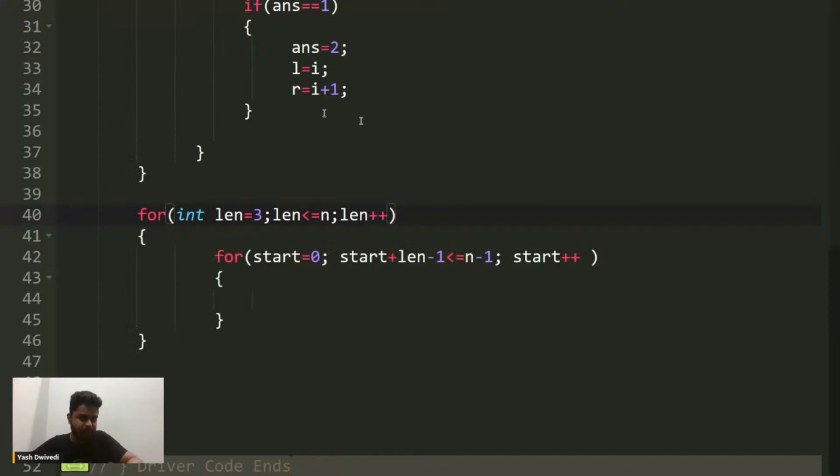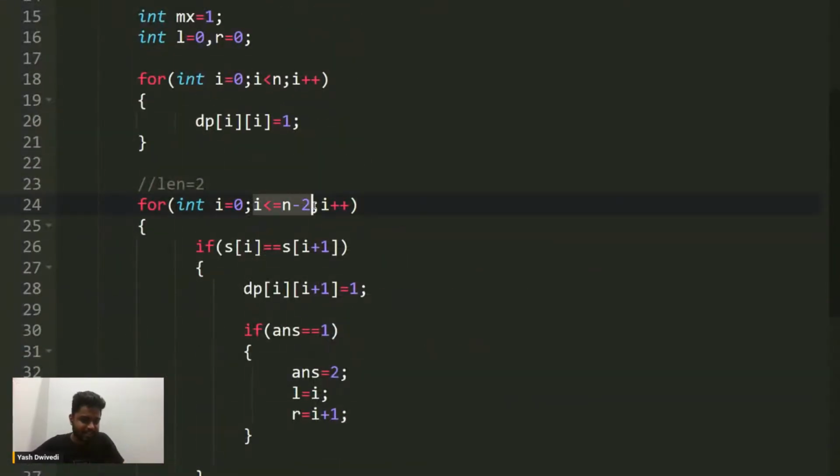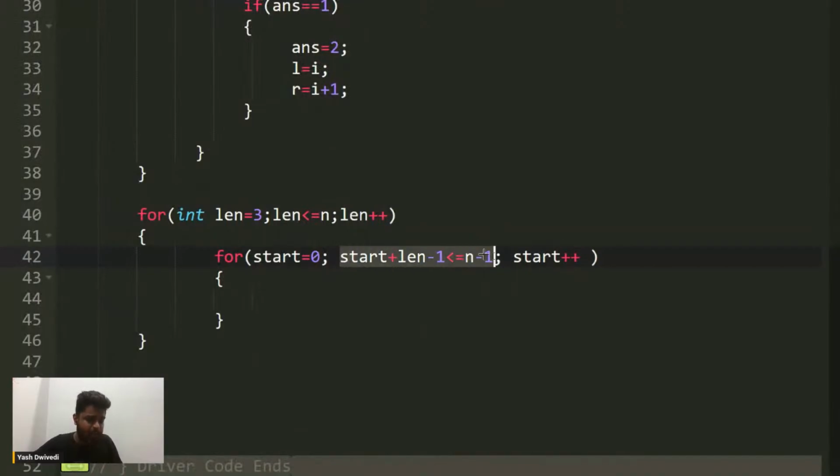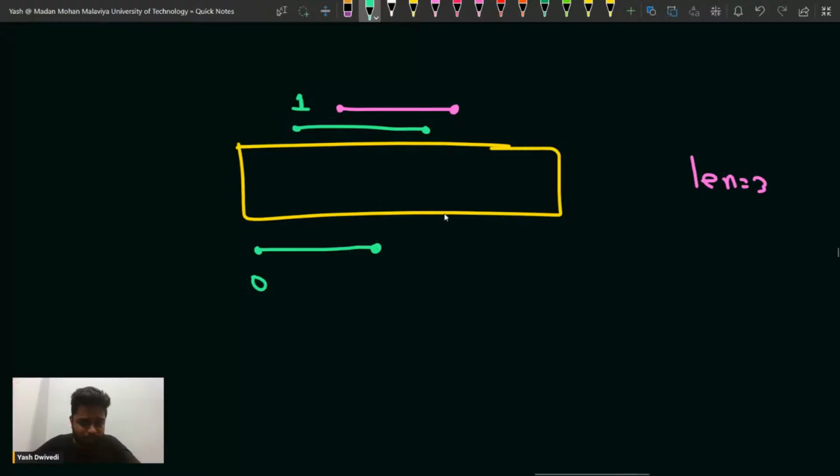So similarly in this loop I have done now, for I plus 1, the last guy will not be available. So here also my start needs to go till this point. So normally what we will say here is that this will be the last starting point, right? If it starts from here, suppose, and it ends here, which will be of length 3. Okay, it ends here. Suppose this length is 3.